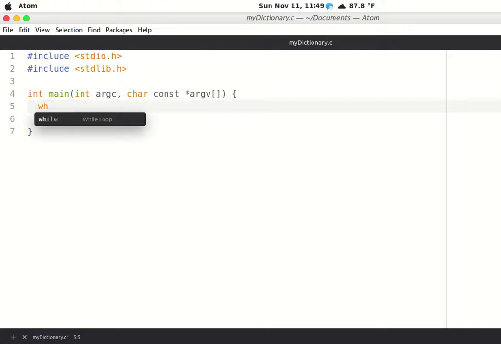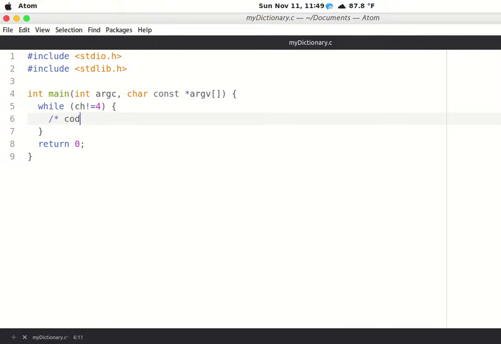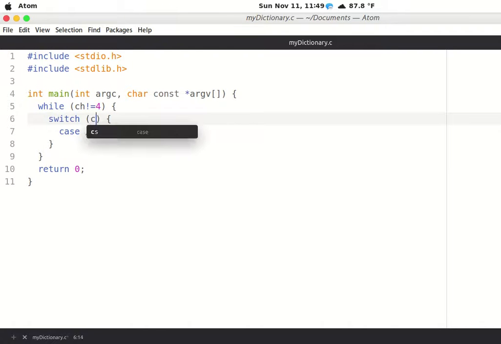So in the main function we'll be needing some choices to appear repeatedly until my choice would be equal to 4. So I code in this peculiar way. I think about the output and I code in this way. And then here would be of course a switch case for the choices. So ch is the choice number.